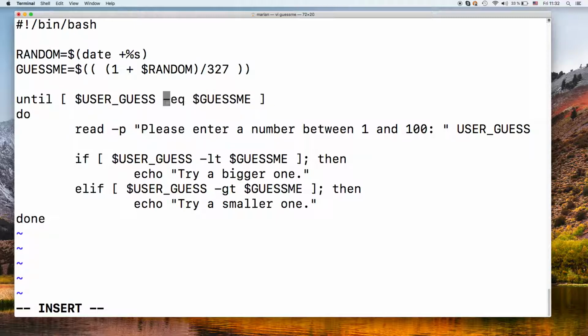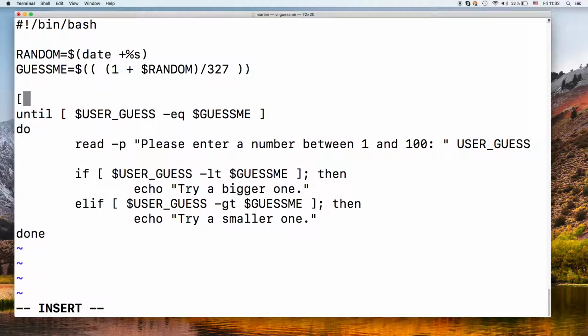Now there are a few issues if you try to just execute this the way it is. The first thing is that when we test this out at first, the user won't have entered any values yet. So our user guess variable will first be empty. And so bash will basically translate all of that test into this.